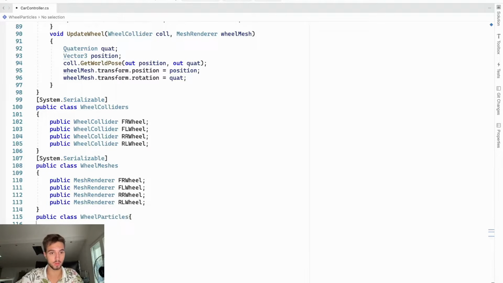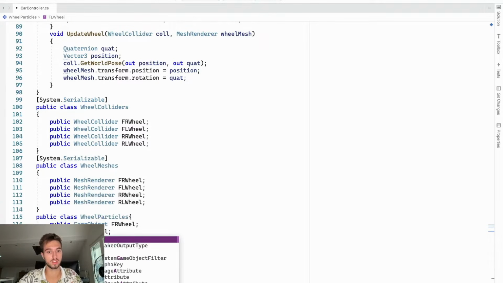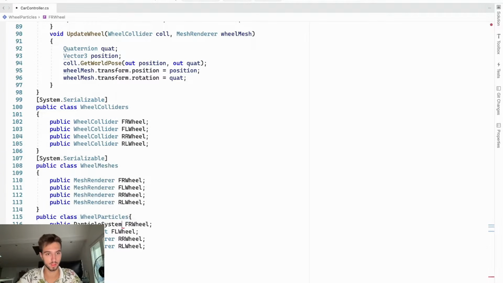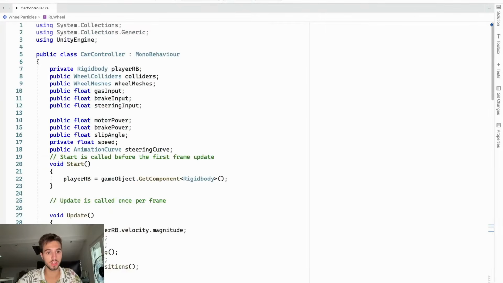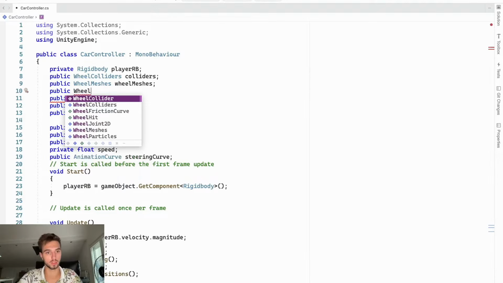And we will create one for each wheel. So it will be a game object. Or actually, yeah, let's make it a particle system. And let's put it on all the other wheels. Let's make this public wheel particles.